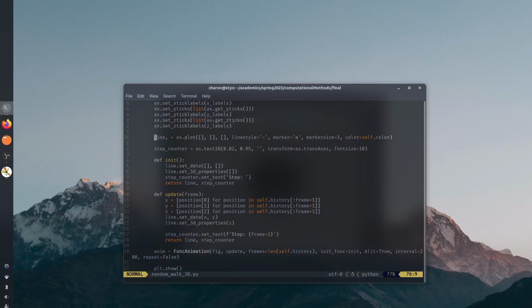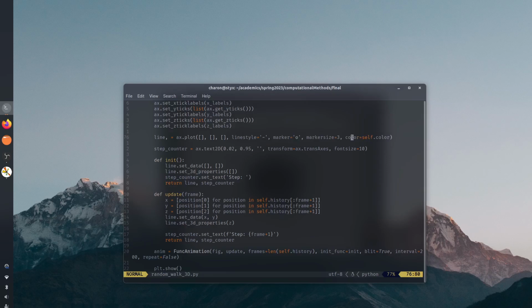The first is the line. This is literally the line that connects the position of the random walker to the next position of the random walker through the series of steps. That is going to be an ax.plot object, and we initialize the line as being empty x, empty y, empty z, and the line style is solid with some marker and marker size, and then the color associated with the color attribute that we defined for the function.